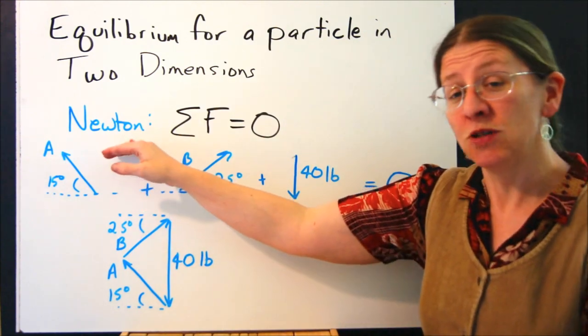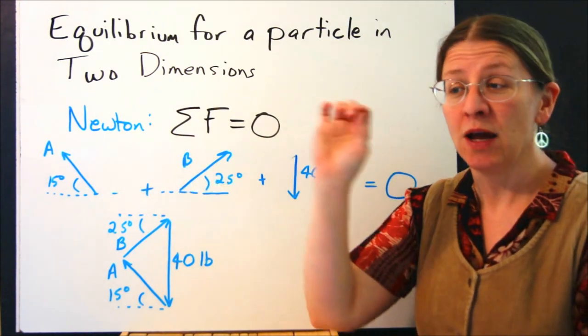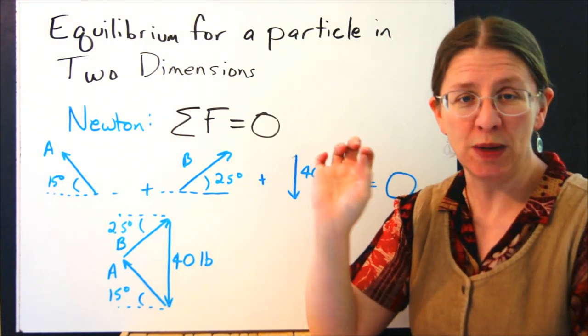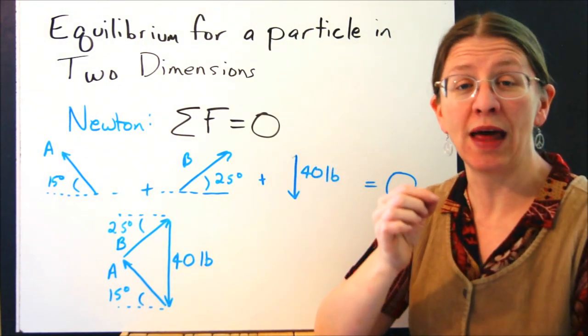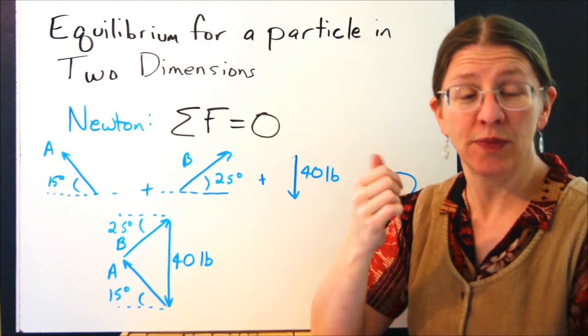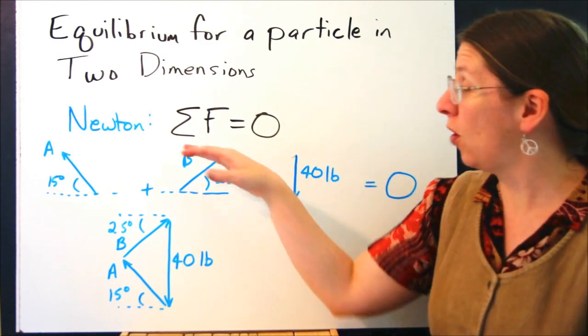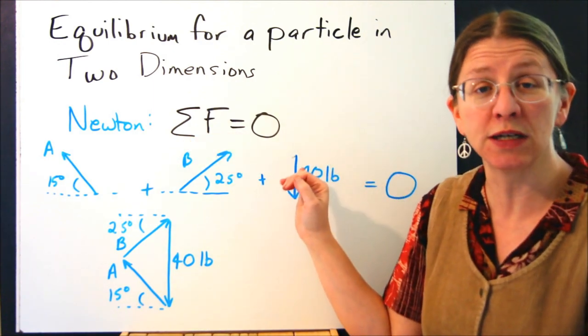What I'm looking at is what Newton said about a single object in space. The sum of the forces acting on that has to be equal to zero unless it's accelerated. And we're not going to do that, so we're always going to have the sum of the forces on our objects equal zero.